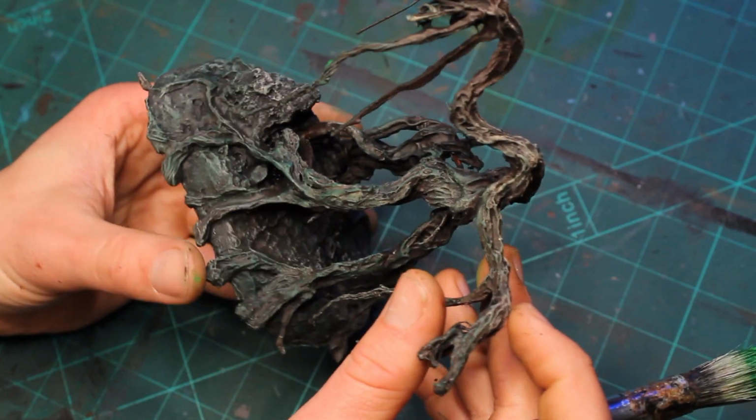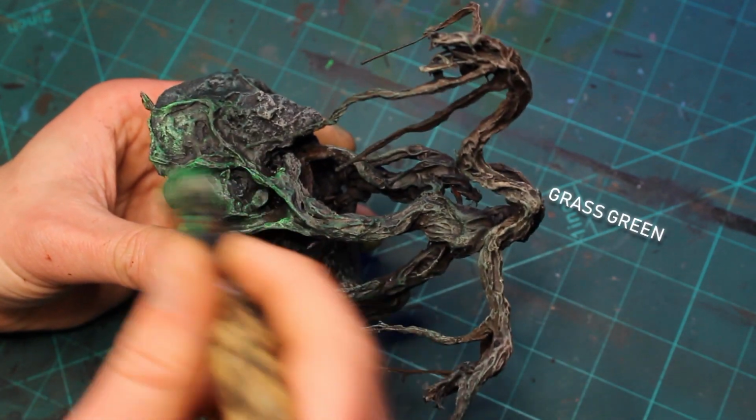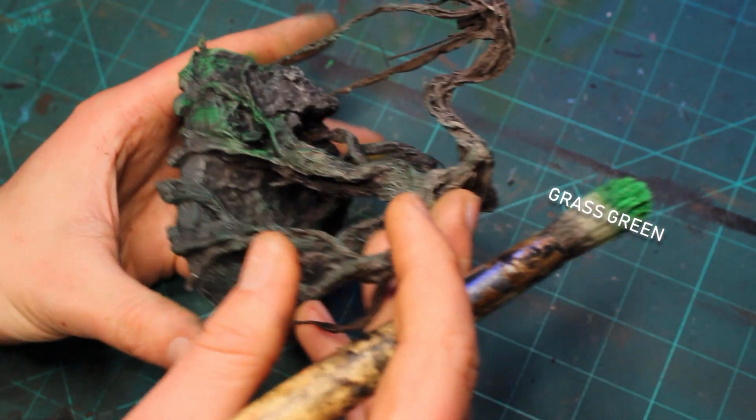Now just building over the top of that with a grass green, a lighter green to help make that algae moss section of the tree really pop a bit more.